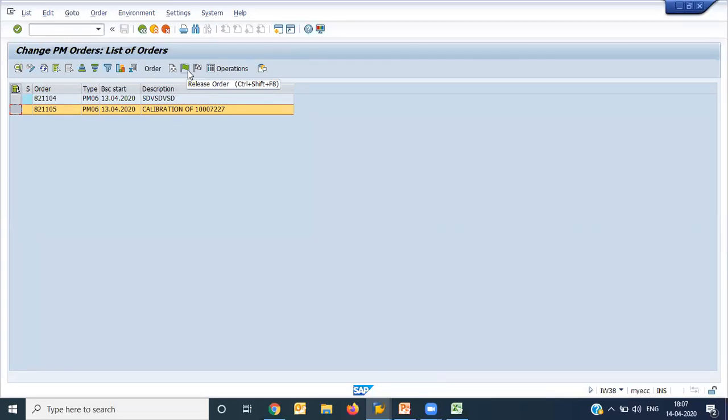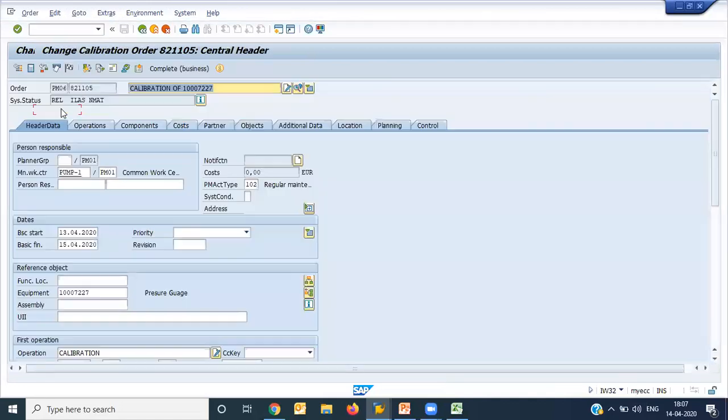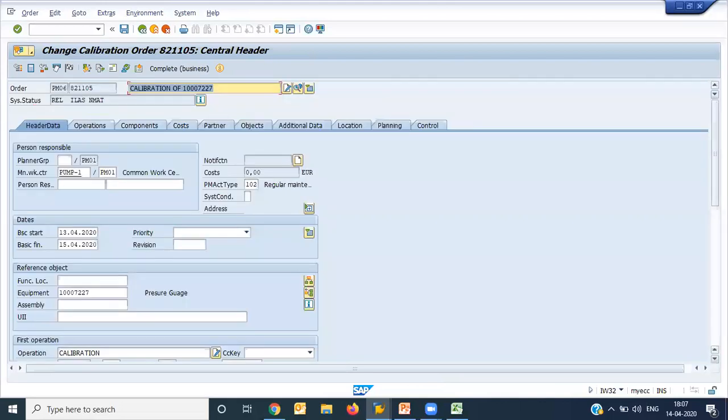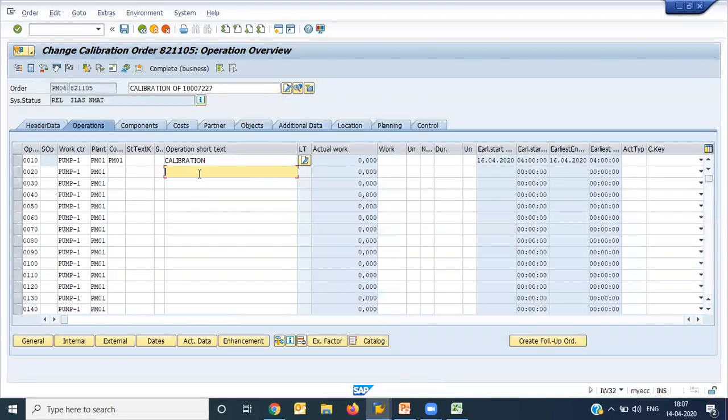So either you can write some sort of comment here. Under the operation, if you have done some job, like suppose your equipment wasn't in good condition, at 50% it was showing wrong deflection.